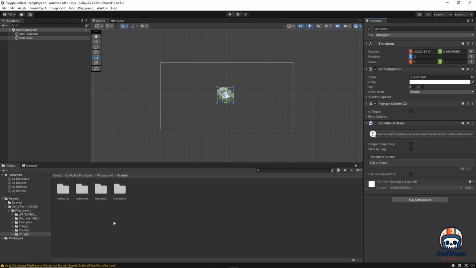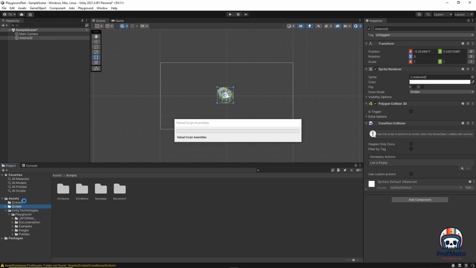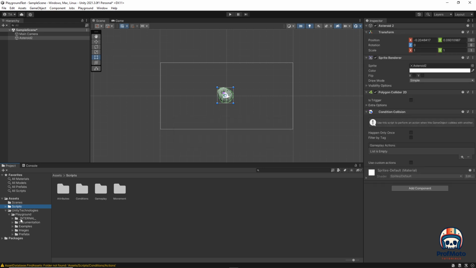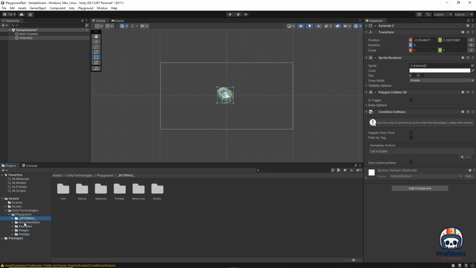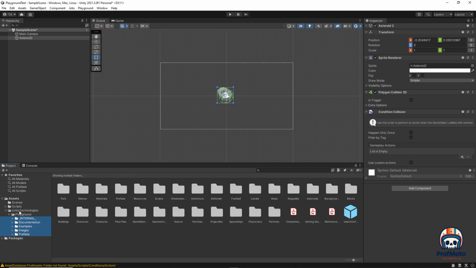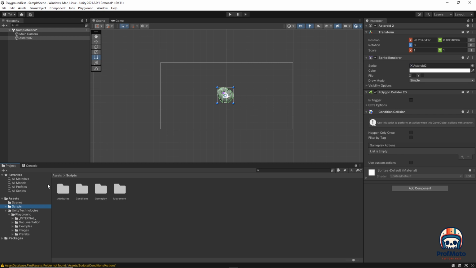properly. So what you want to do is you want to take your scripts folder and you want to just drag it and drop it onto your assets. And in fact, I'm thinking that I might want to just take everything from my Playground folder and move it in. I don't see why that would actually not be a great idea. But I've tested it with the scripts and they work fine.